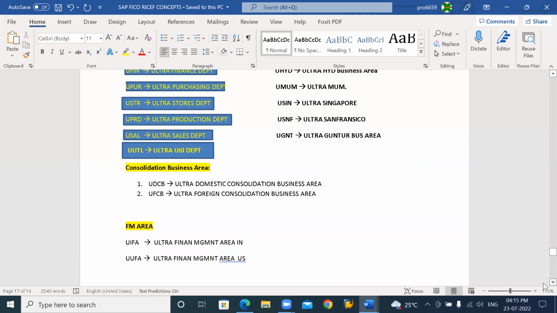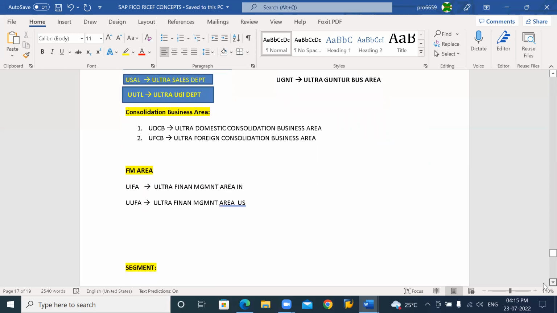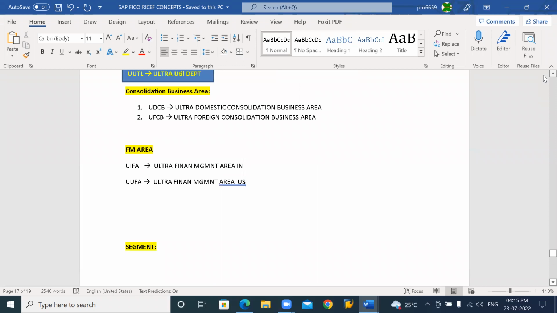Next one, consolidation business area. Will you be sharing this after the class? Yes, I'm going to share this along with the recording, but before that, it should be there in your notes.